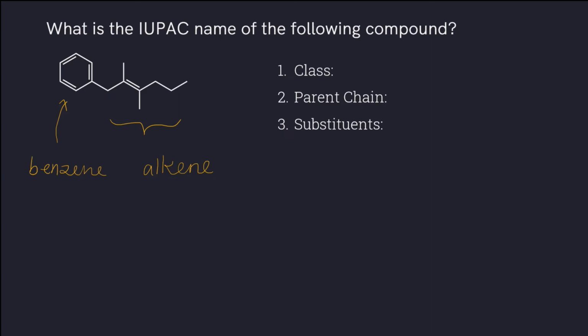double bonds. However, it is still common practice to name the alkene as the parent chain because it creates a much simpler name. It has more substituents, has the methyls jutting out from the linear chain, and the benzene ring, we name that as a substituent known as a phenyl substituent or phenyl group. So for this example, we'll name it as an alkene.